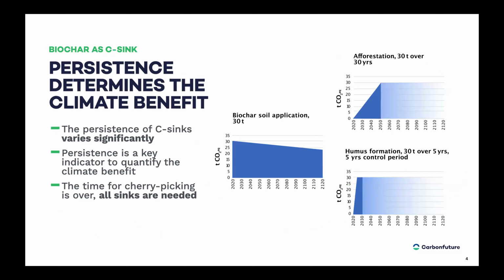So if we look at carbon sink services, we heard a lot about permanence. And if you look at how we characterize, in order to account for a carbon sink, we characterize carbon sinks by their sequestration curves. And if we compare the respective curves of different solutions, we see quite a difference. So a ton is not necessarily a ton. You have to look at it over the course of time.